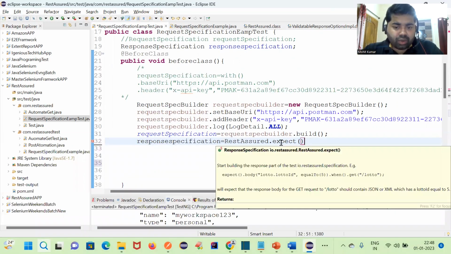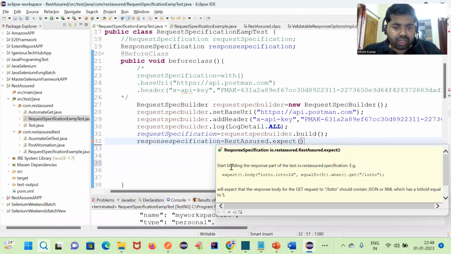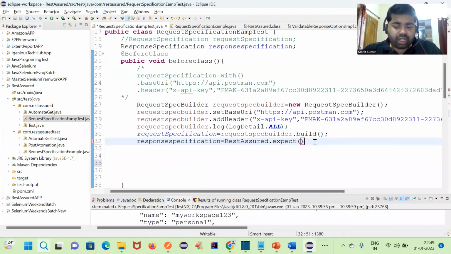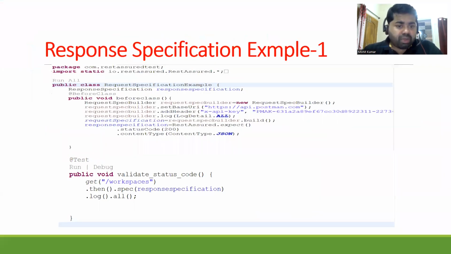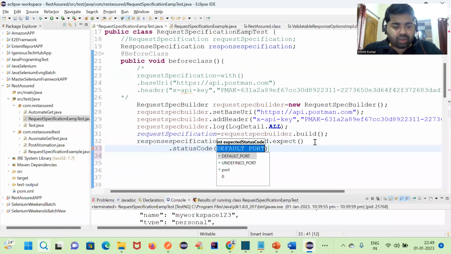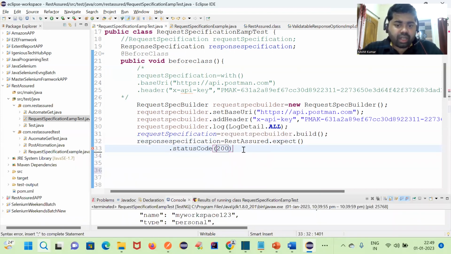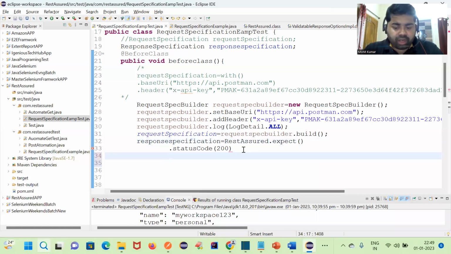You can see why we use this expect method: it starts building the response part of the REST assured. Inside this we have multiple methods. If you want to validate your status code, let me put status code 200. Then I have to validate the content type.